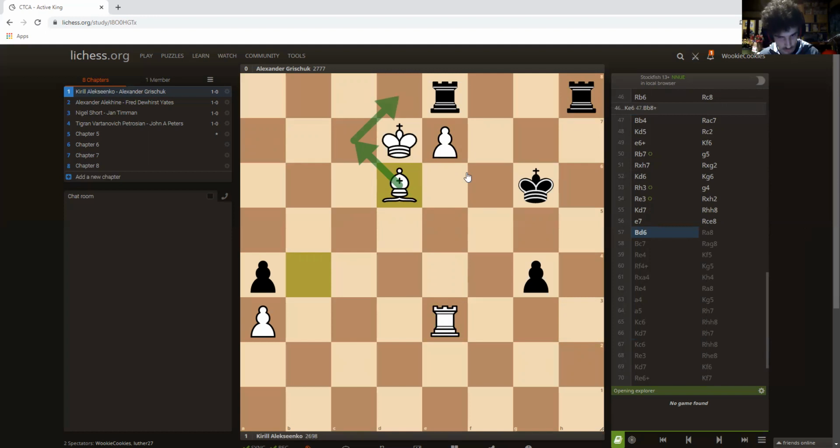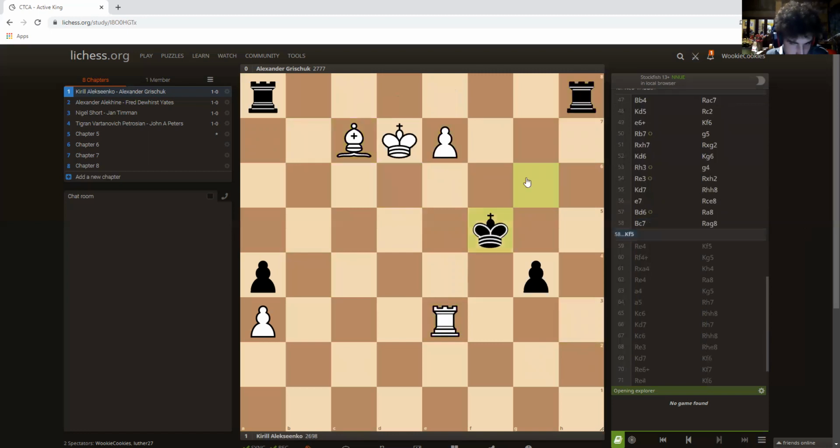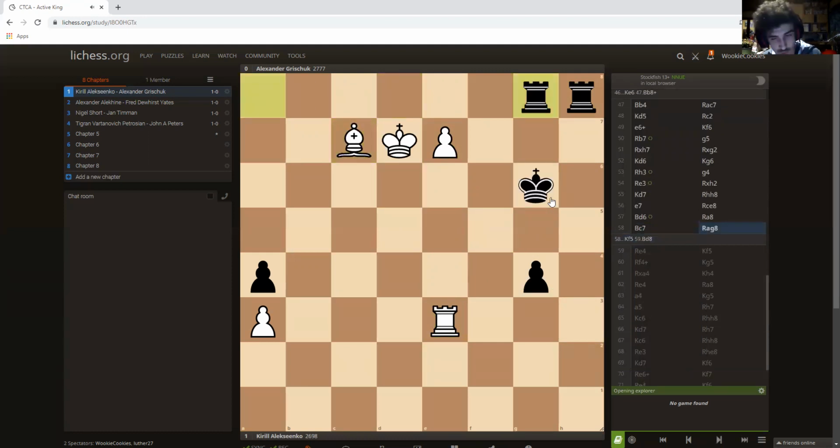And black will always have to worry about his eighth rank. Rook a8. Bishop c7. Now black chose to go rook a g8, which apparently is a mistake. The correct plan for black is just to sit tight in this position. So after saying like king c5, if white goes bishop d8 or something, he can try and stir up enough counterplay of this pawn. But instead, he put the rook on this side of the board, which has the problem that now this a pawn is going to be weak.